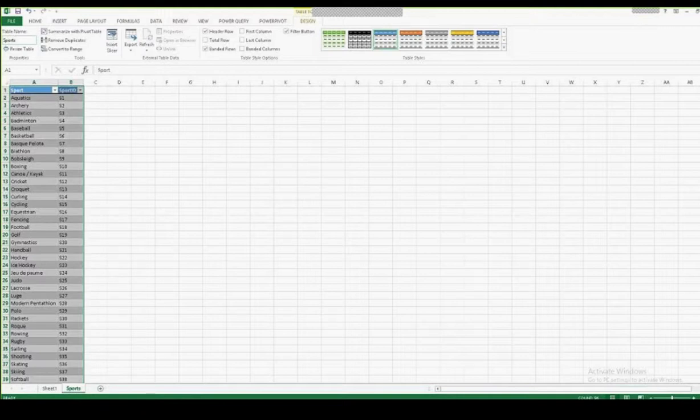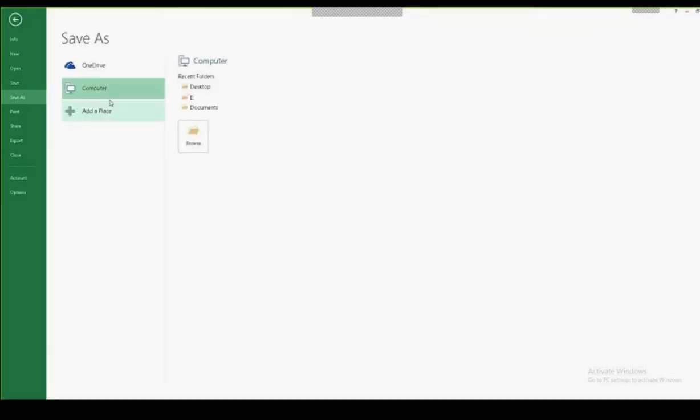Now that it's formatted properly, now that it has a proper name, I'll save the workbook just for good measure, and then I'll come back to this. So I'll just hit Save just so I don't lose anything. And I'm going to save this whole workbook. I'll save it to my desktop. I'm just going to call it Power BI.